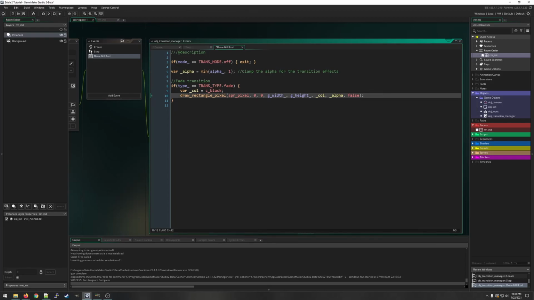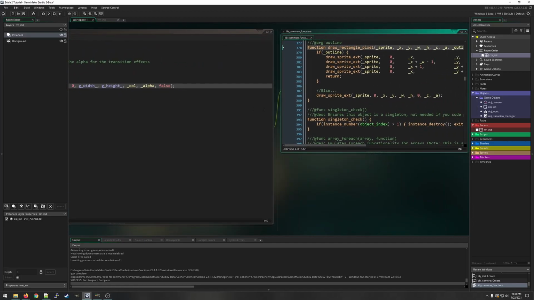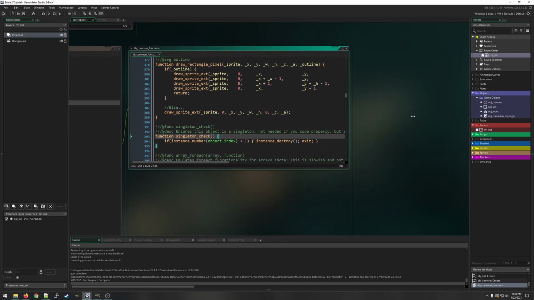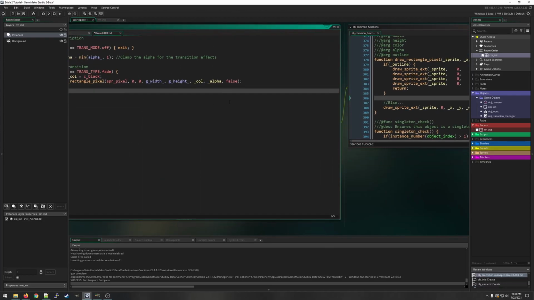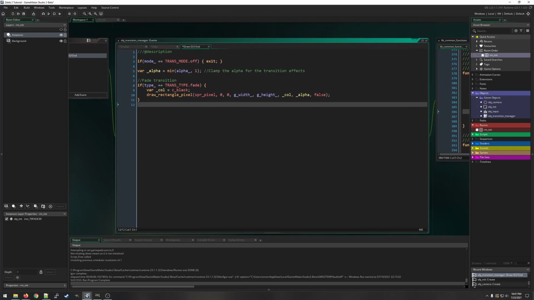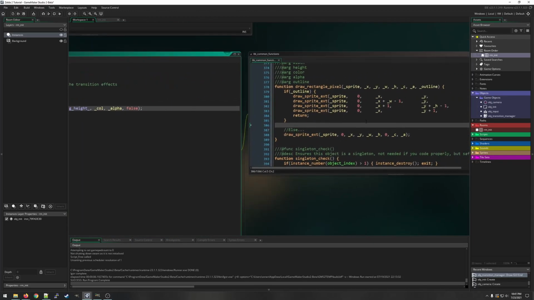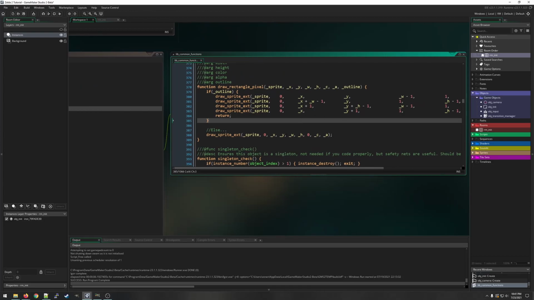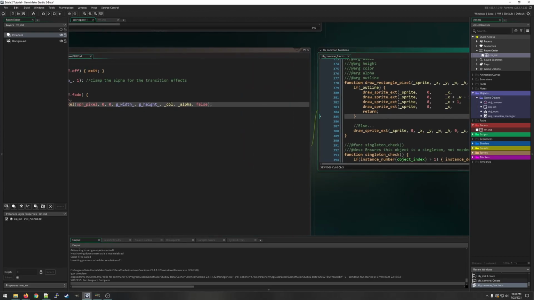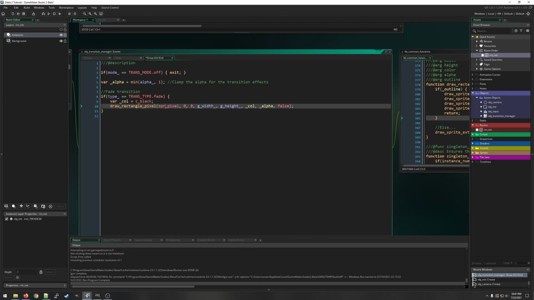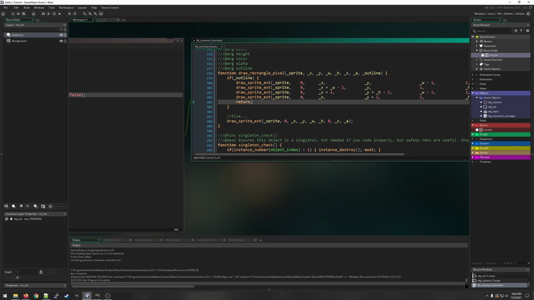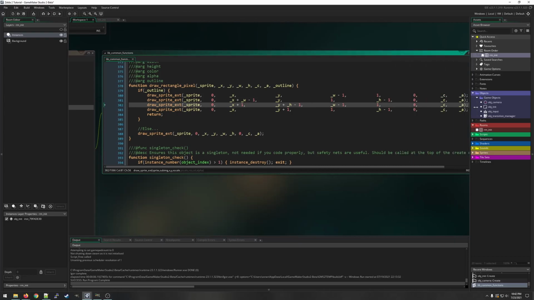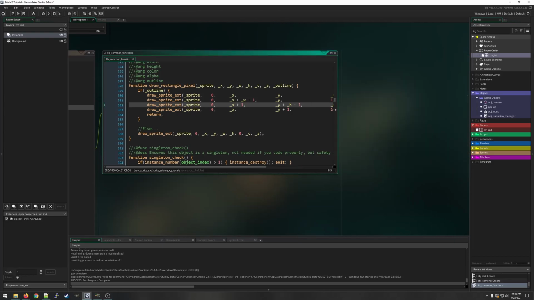the entire screen. In this case, I use the draw rectangle pixel function, which is basically the same as draw rectangle, except it's slightly faster because there's some sort of voodoo in the background of GameMaker that, for whatever reason, makes drawing rectangles normally not very fast or efficient. But if you instead draw the rectangle using a pixel that you stretch, for some reason that's faster. Don't ask me why, I have no idea. But apparently that's the way it is.